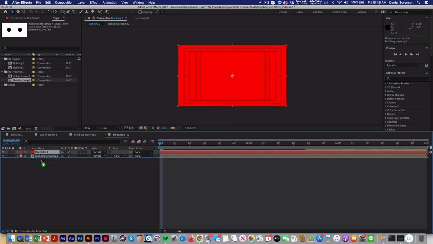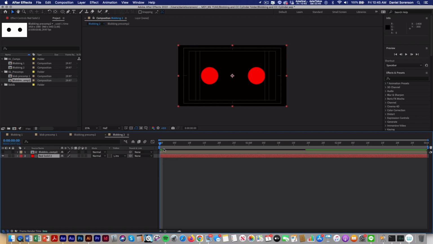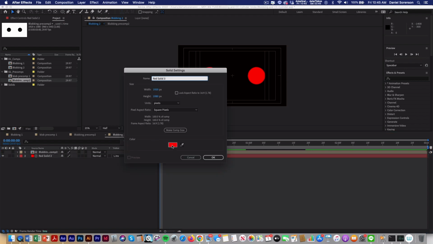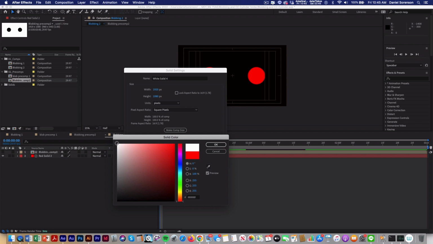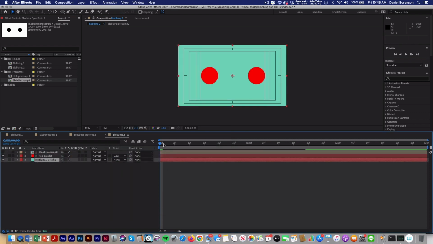And I will put this below my blobbing comp, and then from the track matte menu I will choose Luma inverted matte, and now we've got this red against the black. We could add another white solid if you wanted it to be against a white background, or any color you want. In this case, maybe we go against a kind of a green. I'll put this on the bottom.